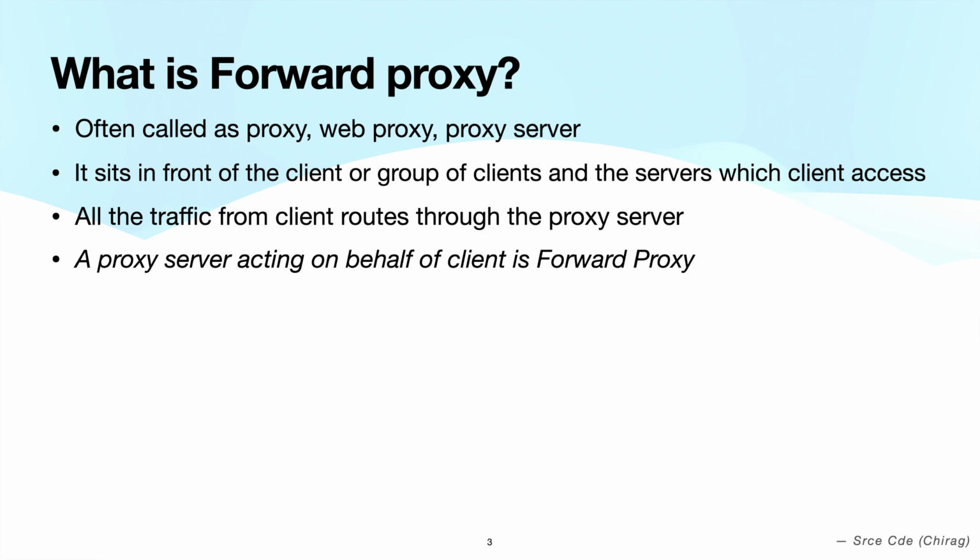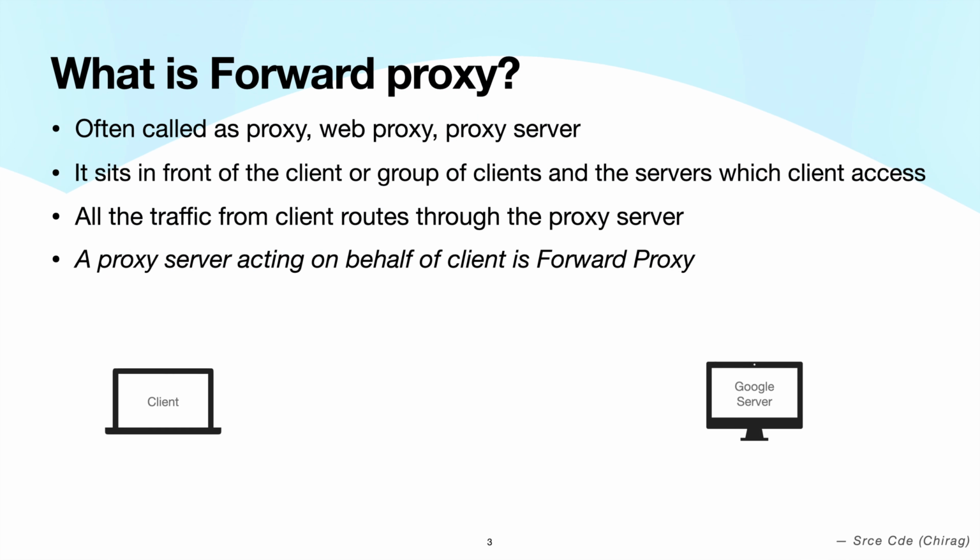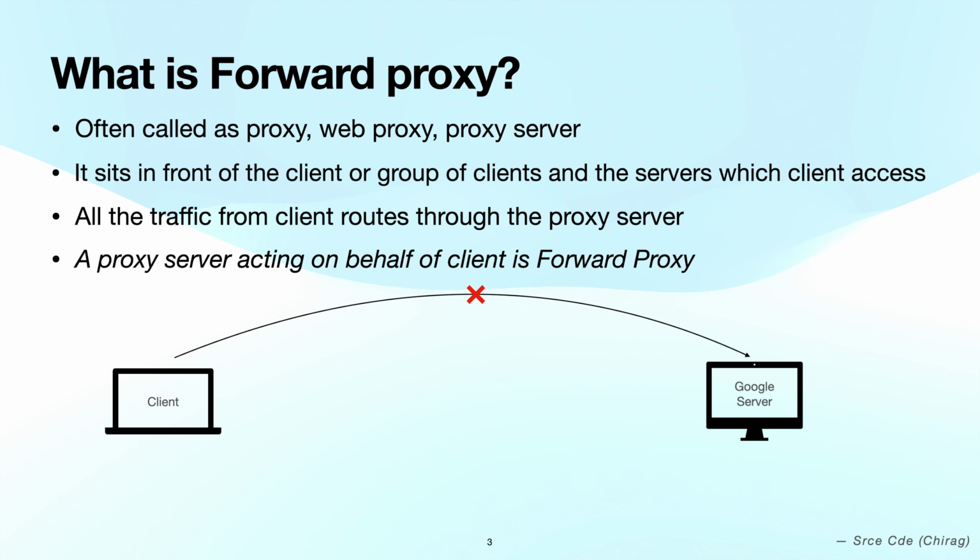Now let's understand with an example. If the client wants to access google.com, then the request will not go to the server directly, unlike the setup where client and server were in the same network. For example, the ISP server is sitting between the client and the server and acting as the proxy server. So, when the client hits the URL google.com in the browser, it will go to your ISP and then the ISP proxy server will make a request to the Google server on your behalf.